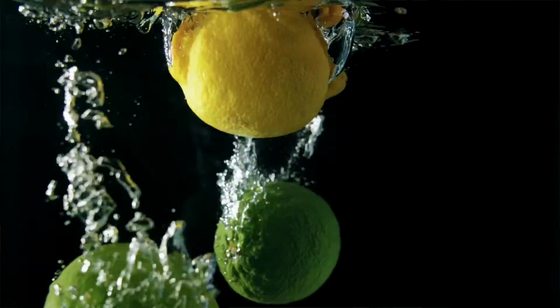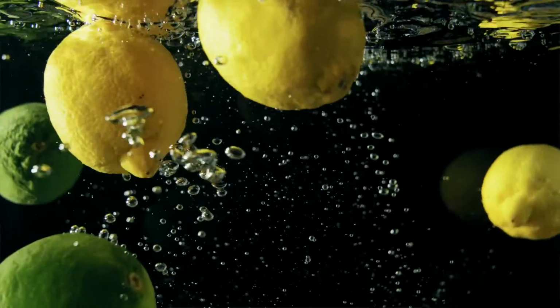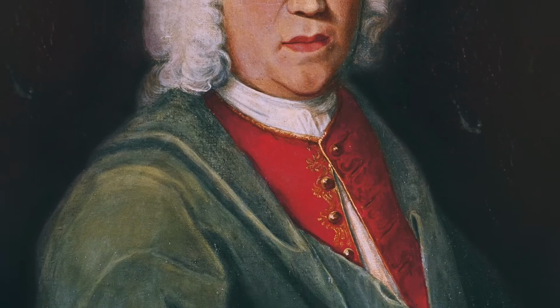So the citrus family is mainly based around fresh and citrusy notes, such as lemon, bergamot, orange, grapefruit, and so on. It originally started with the Eau de Cologne genre, which does not mean men's fragrance, contrary to popular American belief. This subfamily was actually created by Giovanni Maria Farina at the beginning of the 18th century. So this Italian perfumer migrated to Cologne, Germany and created his Aqua Mirabilis, which was a very light and fresh fragrance that contrasted with the very powerful, strong and pungent scents back in the days.